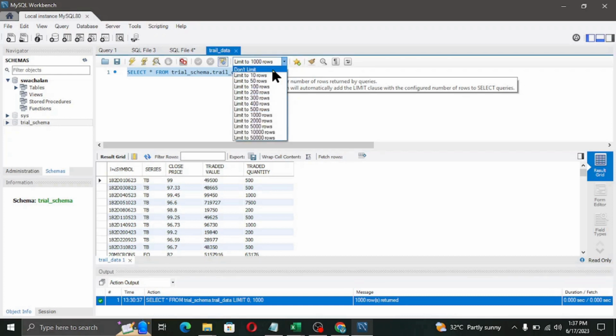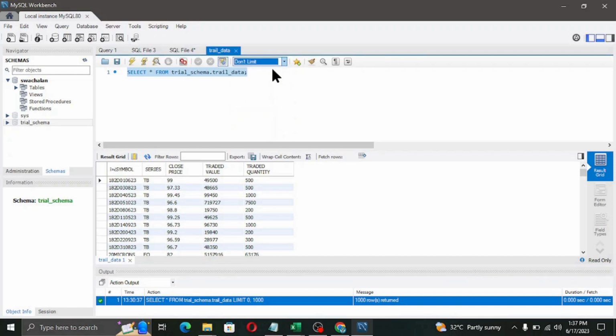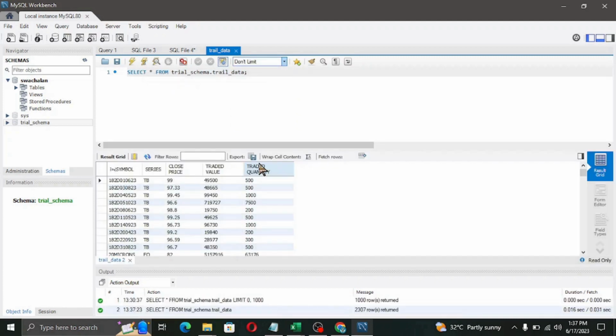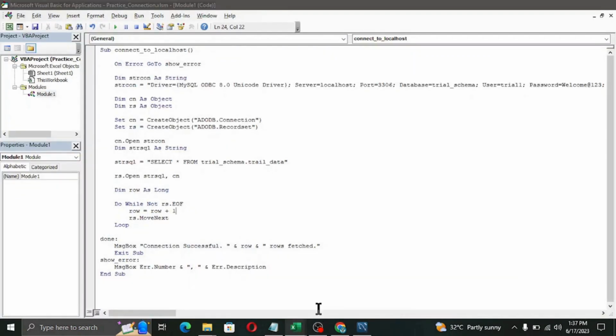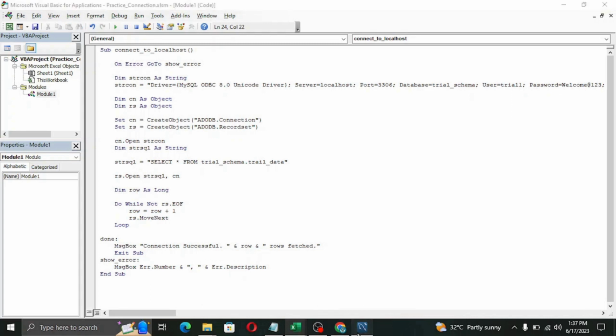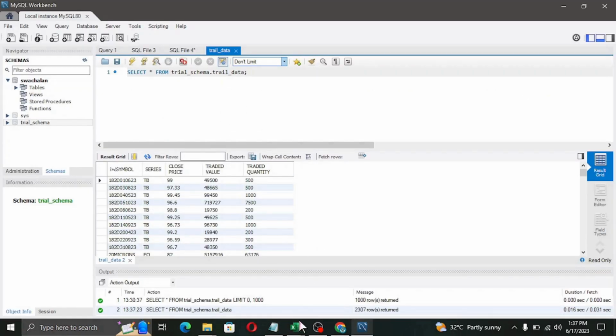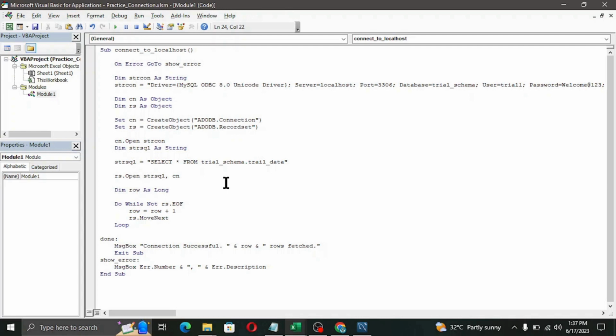Now I'll click on this drop down and select don't limit, and the moment I execute this query, it gives me 2307 rows, which is given by the Visual Basic code. So the code is running properly as of now.